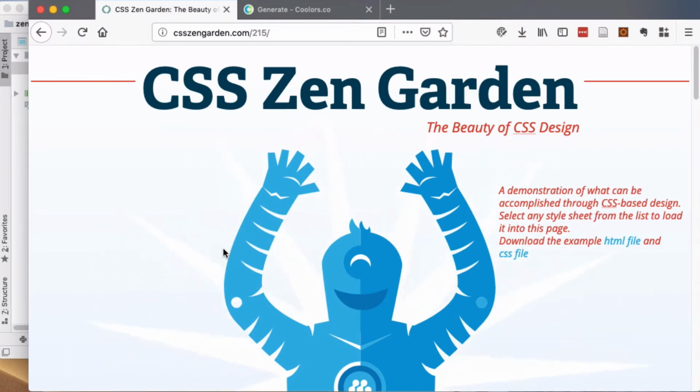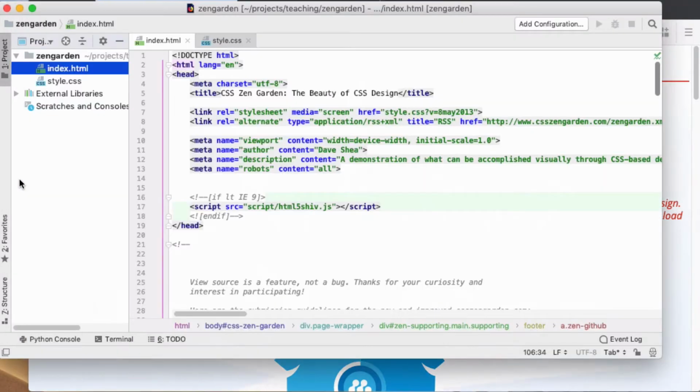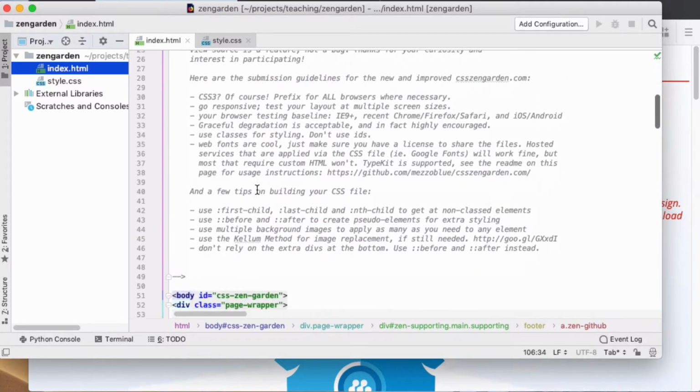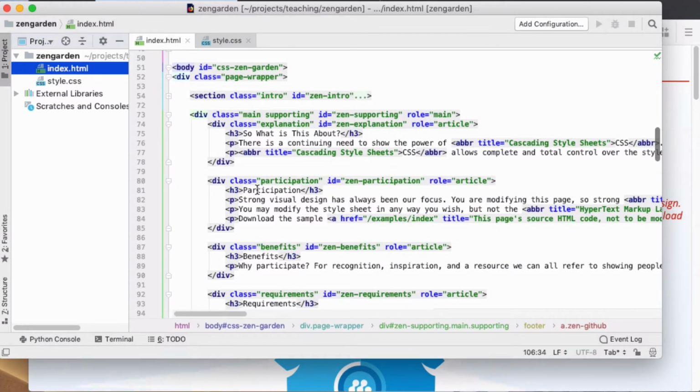It's quite a nice little playground for experimenting with CSS design. One of the things you can do is download the HTML file yourself and a sample CSS file that's got some style in it, and you can have a go at it yourself. So I thought that's what I would do in this little talk, just to explore a few things and point the way for working on this kind of task, and also developing and working in CSS.